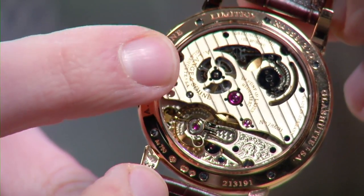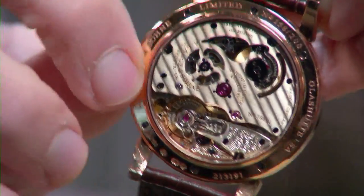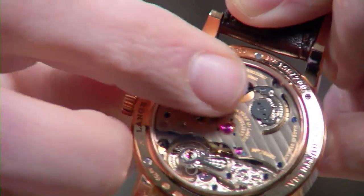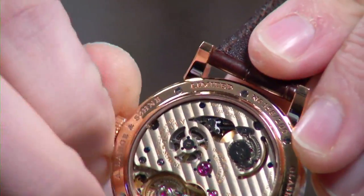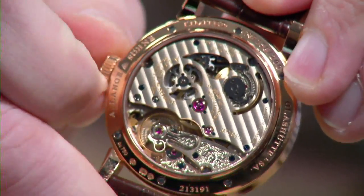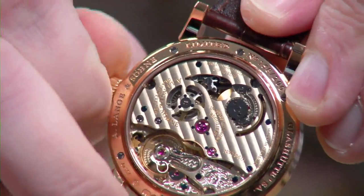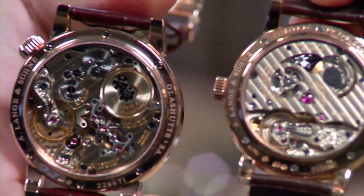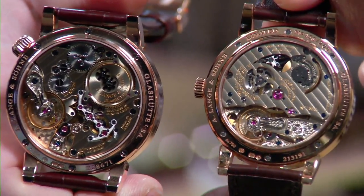The system works like bicycle gears: you have the crank and the cassette on the back. As you run out of steam in your legs, you use a bigger and bigger gear — and that's exactly how this works. There's a stopwork so as soon as I start winding, there's already energy in the system. That tiny chain with its quarter-millimeter-thick individual links is the link between the barrel and the fusée. The fusée is graduated like a spiral so the chain climbs up and up, effectively turning a bigger and bigger gear. As the mainspring loses force, the fusée and chain provides a constant force device — much like the remontoir in the Zeitwerk, but two entirely different systems. The remontoir is more of the wristwatch era; the fusée and chain more of the pocket watch era. Both beautiful. And by the way, that one-millimeter-thick chain can hold up two kilograms of mass hanging freely.